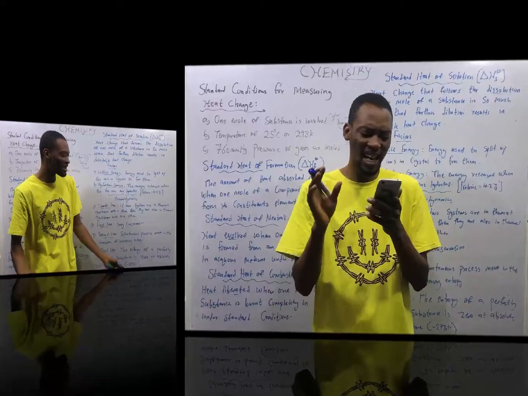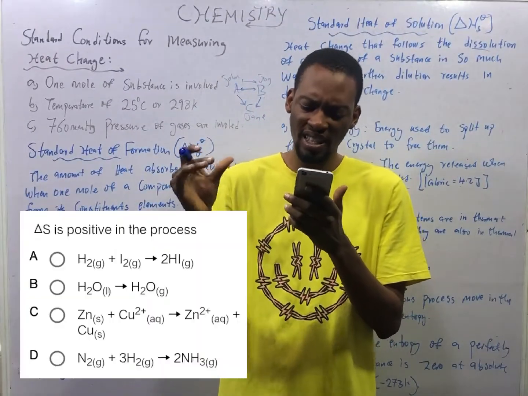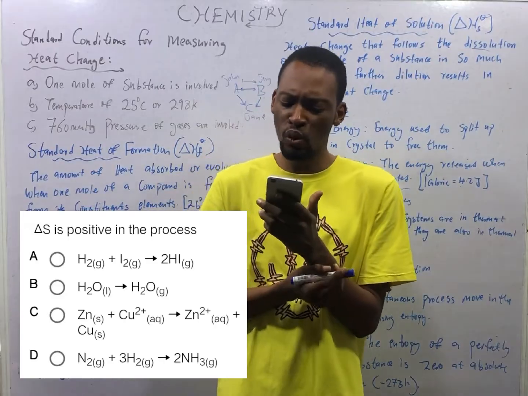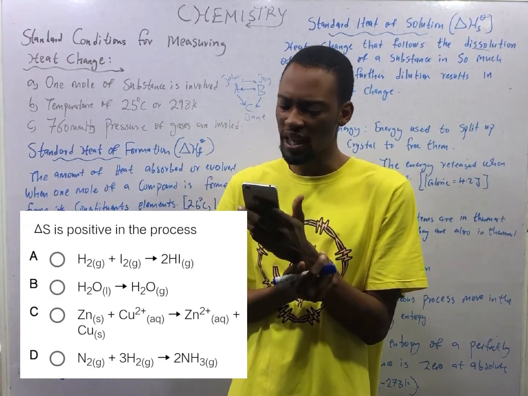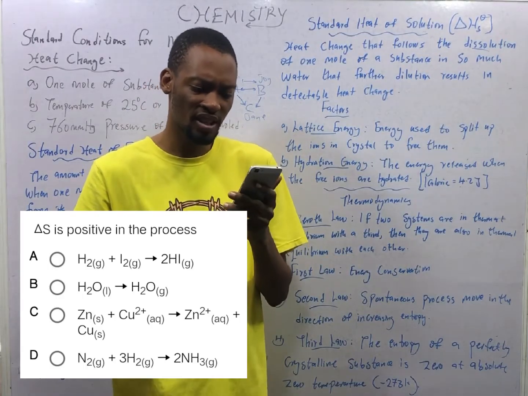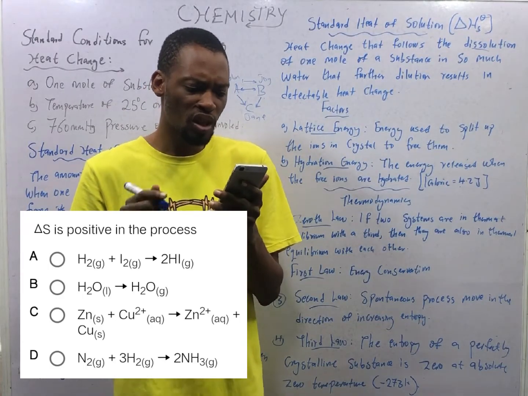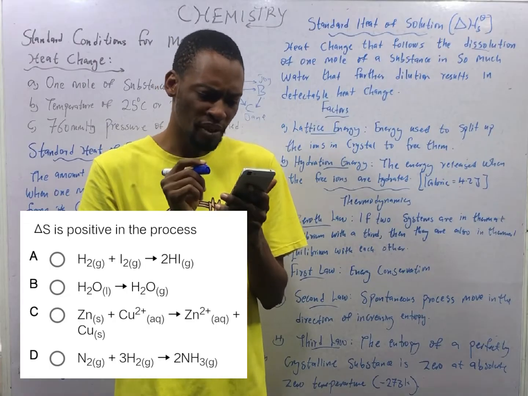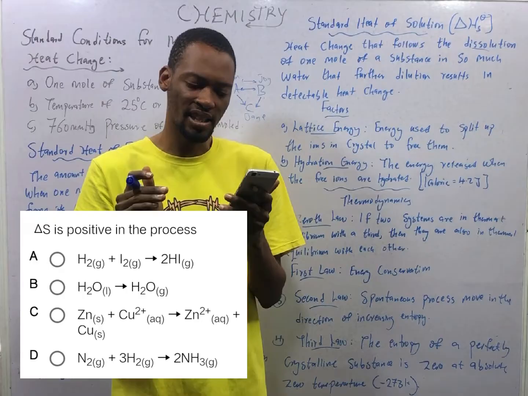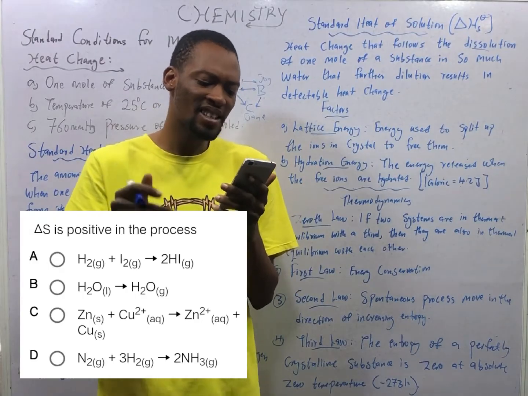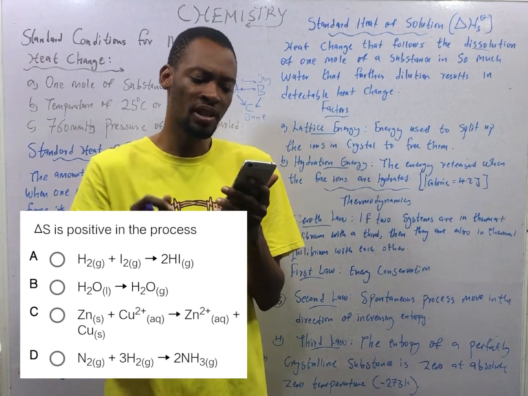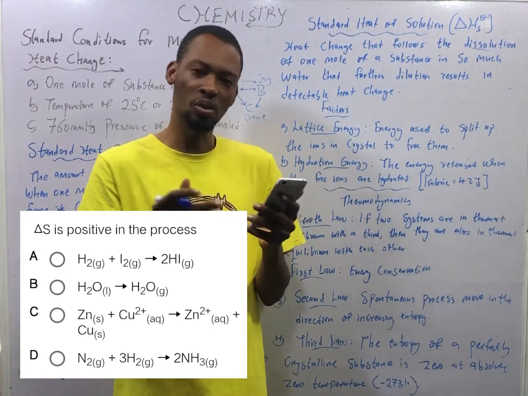Yes. Delta S is positive in the dash process. If you look at all the options, look at water changing from liquid to gas. Delta S positive means there is an increase in the degree of randomness of the system. So look at the entropy of the reactant, liquid. Product is gas. So from liquid to gas, the entropy is therefore increasing. So there is a change in entropy in option B, liquid to gas.